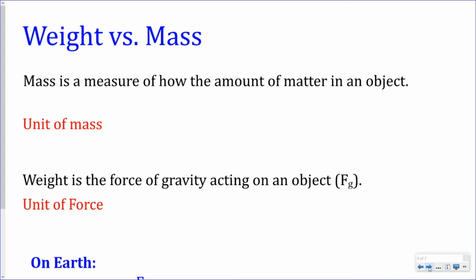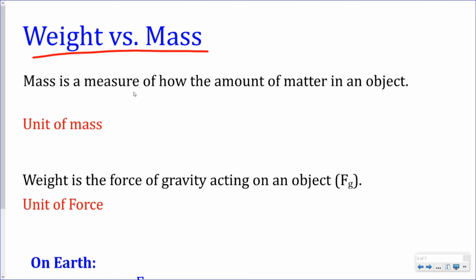That's going to be important as we move along here. So let's talk about something that goes along with this intro to forces, this concept of weight versus mass. I know you've talked about this in your other classes before, so this should be pretty quick to go through. In physics, it's really important that we differentiate between weight and mass, that we don't get those two confused. They're measured with different units and they mean different things.